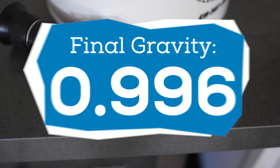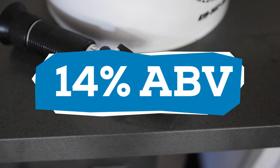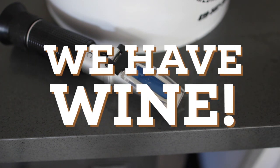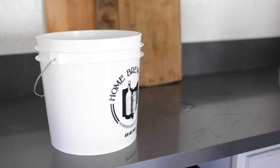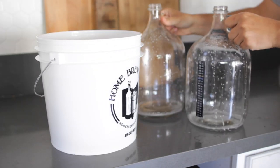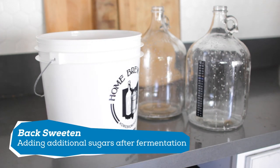get a reading of 0.996. That means this maple wine comes in at 14% ABV. We officially have wine. So I decided to take a taste, and it was strong and dry. The dryness really accentuates the alcohol flavor, and it came off a bit harsh, so I decided to backsweeten this to smooth out some of that.